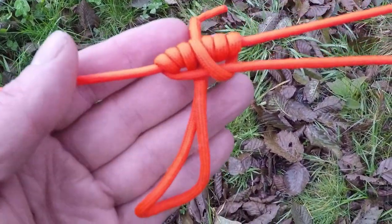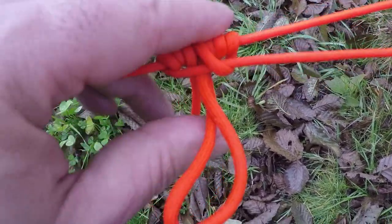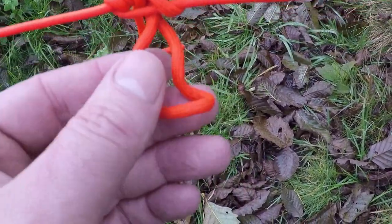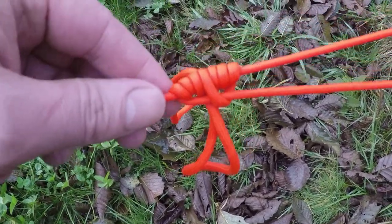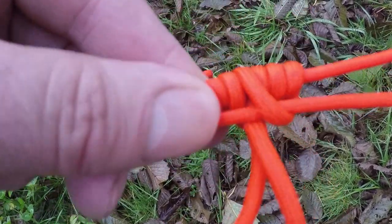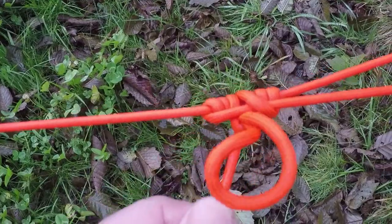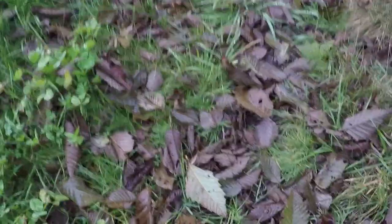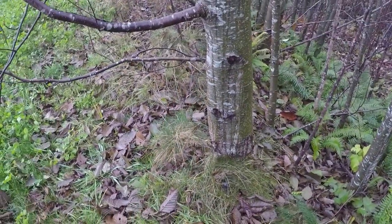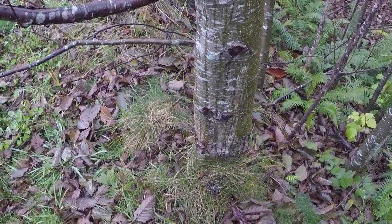Here's a close-up of the Modified Pheromone Hitch. As you can see it's got a Prusik-esque look to it. This loop — if you wanted to secure this knot so it isn't quick release — you just put a toggle in here, pull on this, apply tension, and it'll lock the knot. Other than that, it acts almost identically to a Prusik loop with very much the same characteristics. When it comes to releasing it, I simply pull — that loop pops out and the entire knot just breaks its back and frees off from the tree. This is a fantastic knot when it comes to giving it adjustability and the fact that it has quick release, all together in one.